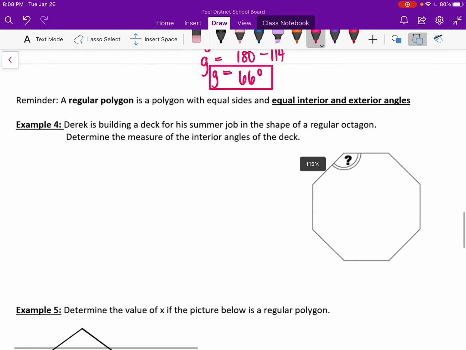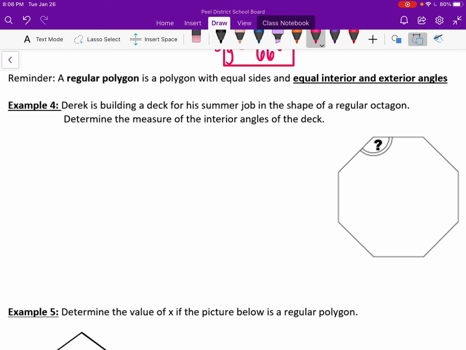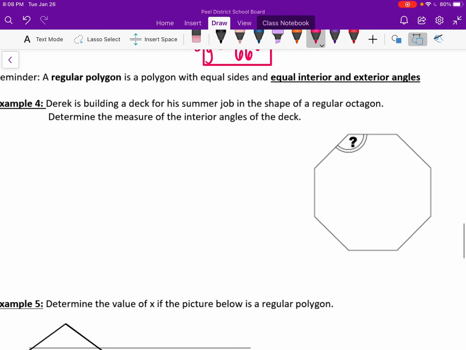So we're going to move on to how to find angles inside something called a regular polygon, right? A regular polygon is a polygon that has equal sides, and as a result, it also has equal interior and exterior angles, right? So I know that inside this octagon, all the angles are going to be the same. So when I go in and label them, I just label them as the same angle because it's all going to be the same number. So I label them all as A, right? They're all A.